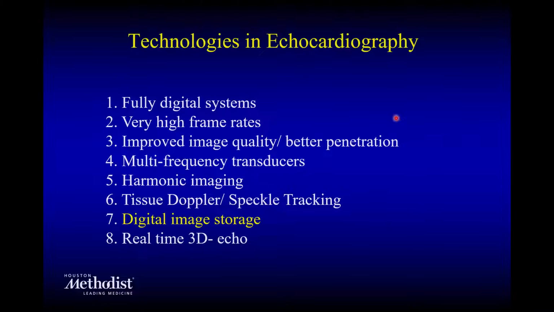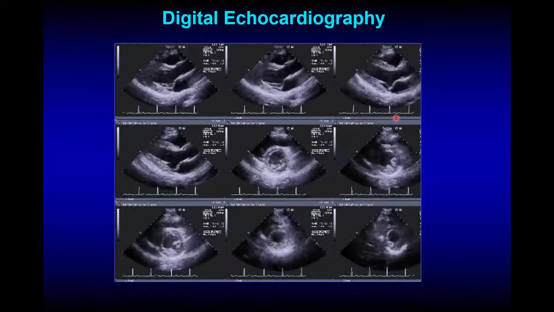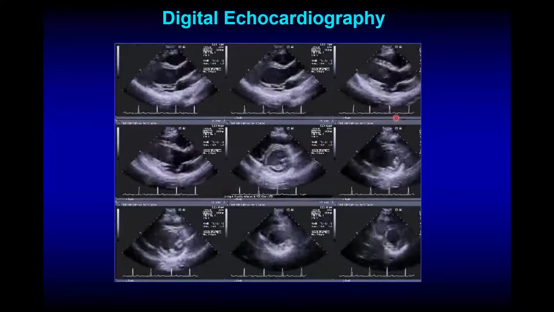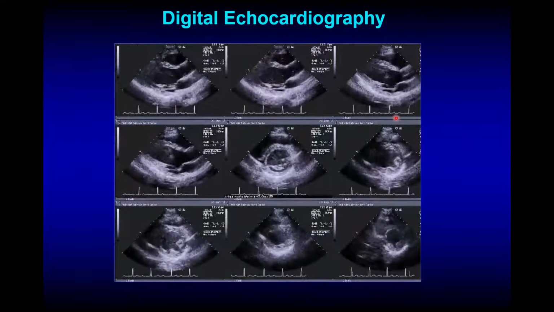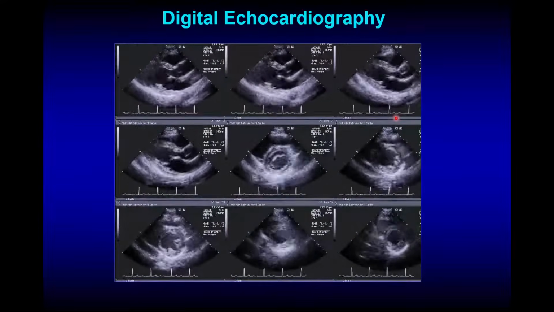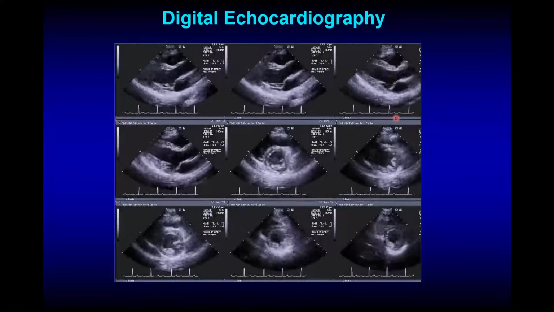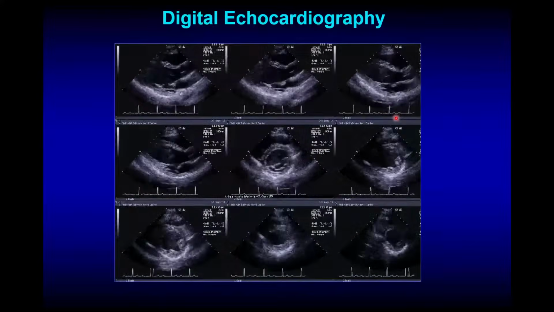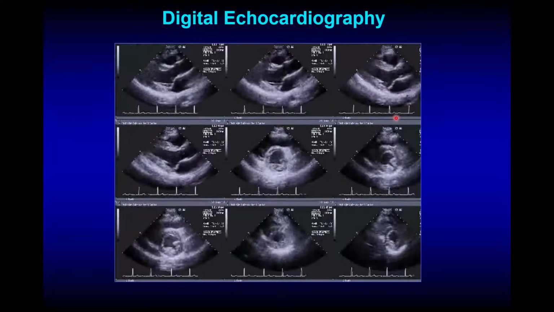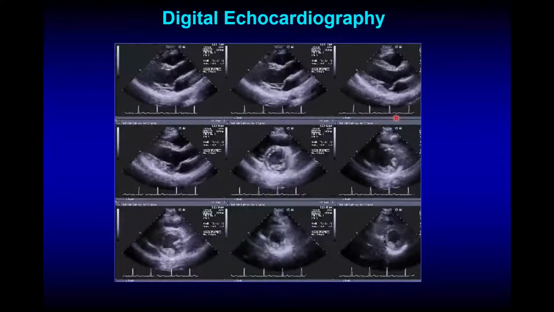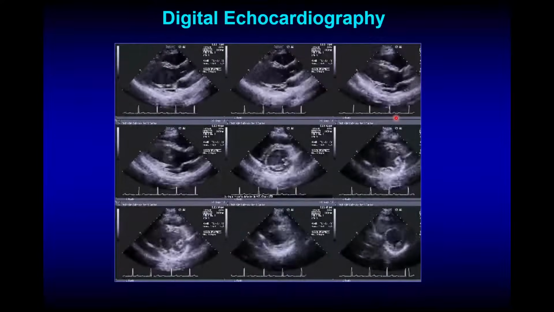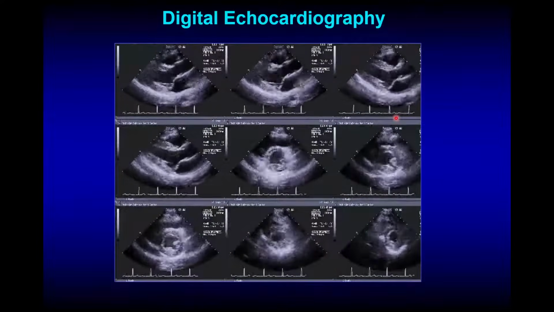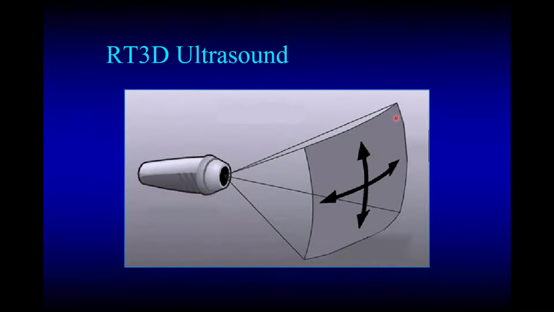So we talked about digital storage. I think it's very important nowadays, and why? Because instead of going back and forth, it allows you to take a look at the various acquisitions of this heart and see which ones are the views that you want to measure and how do you relate them together. It's very nice actually to have these displayed. Could be a 9-frame preview, if you will, and it's great because you can go throughout the heart and they'll come back and forth. Was not available many years ago, and it's great to be among us now.